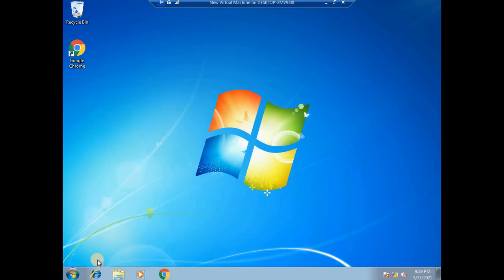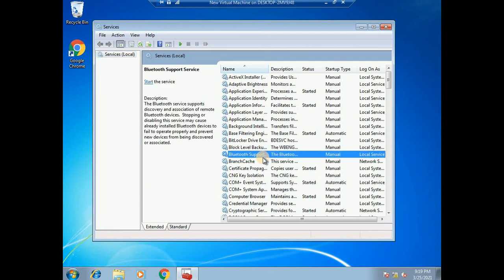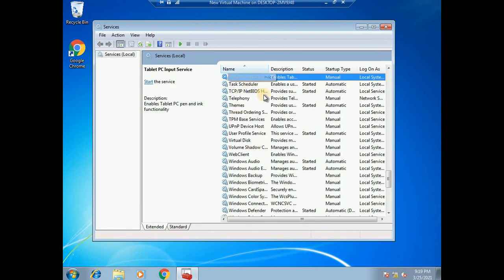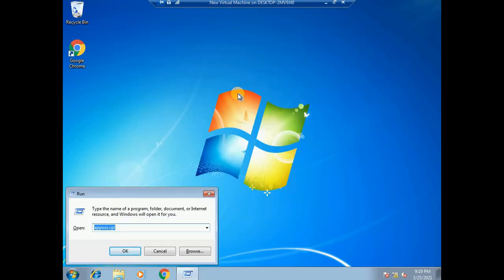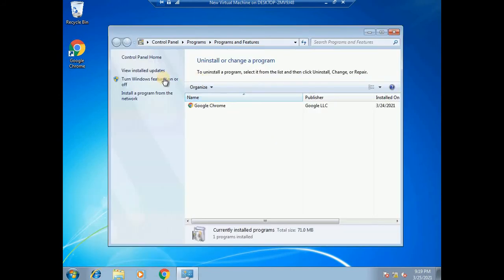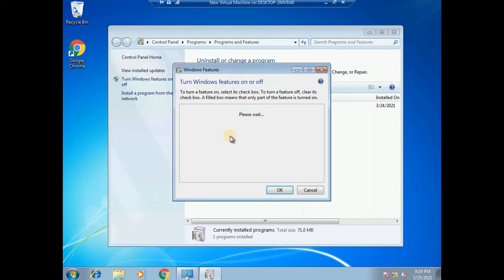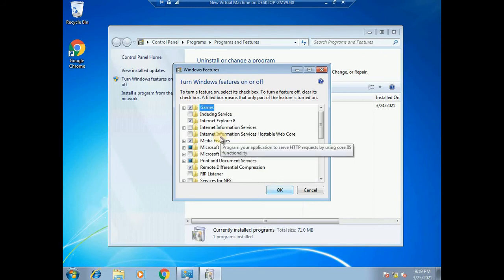Let's go to services.msc and you'll see that there shouldn't be telnet. Is there? There is no telnet. Why? It's not installed. It's not enabled at all. So we are going to add this feature. Okay, first, let's add it. Let's go to turn Windows features on or off. It's a feature, it's not a role.